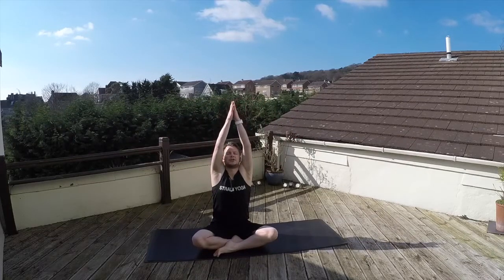Take a big inhale, lift your arms up high. Gently press your palms together, and as you exhale, just bring your thumbs to your heartbeat. Take a big inhale up through your nose. Easy exhale out through your mouth. Do that 2 more times. Big inhale. Easy exhale. 1 more time.